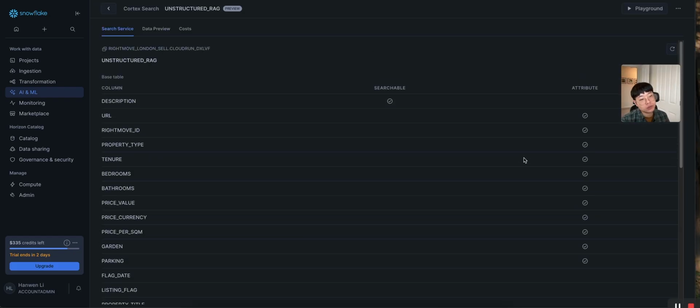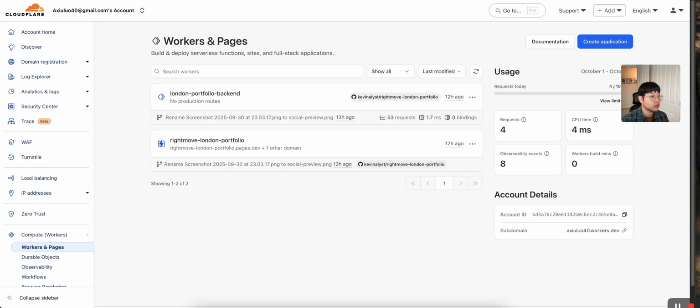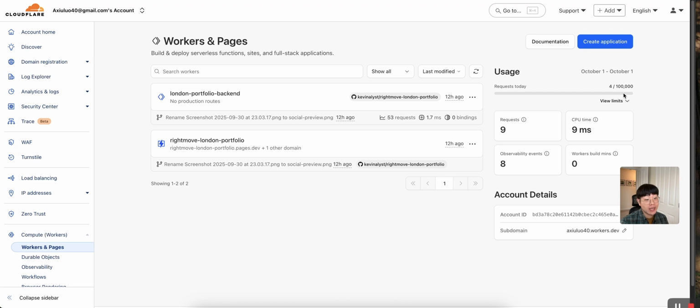Now we come to the app deployment. For this small demo, I chose Cloudflare Workers and Pages. Why did I use this? Because it's lightweight and easy to use, and also it can connect to your GitHub repository. So whenever you push an update to your Git repo, it will automatically deploy a new version on Workers and Pages, right?